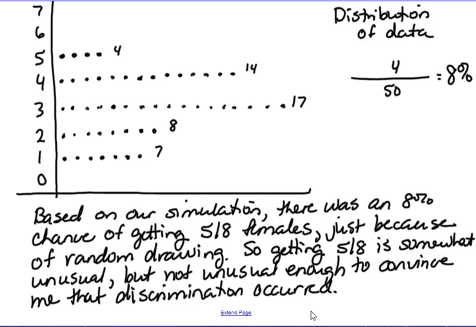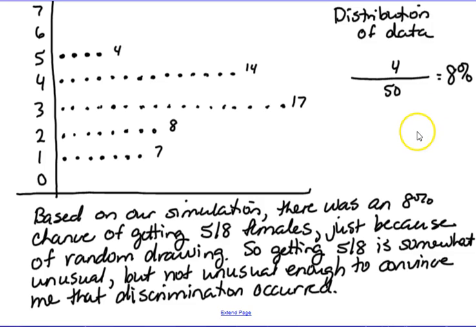So here's what we're going to be doing a lot of this semester. We are going to be looking at, if we do something randomly, how likely is it that a particular result will occur, or a particular group of results will occur? If it is likely to occur just by random chance, then it does not show evidence one way or the other that something unusual happened. But if it is rarely likely to occur, there might be some evidence that something unusual happened. In this case, discrimination. We decided that 8% wasn't unusual enough for us to think something unusual happened.